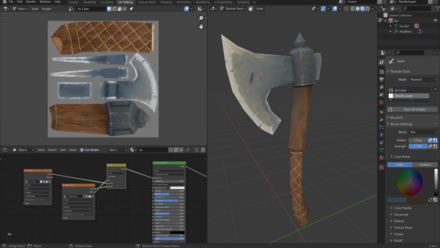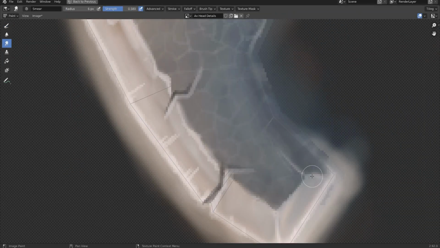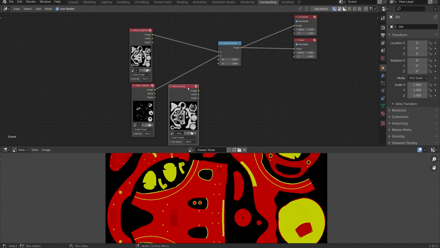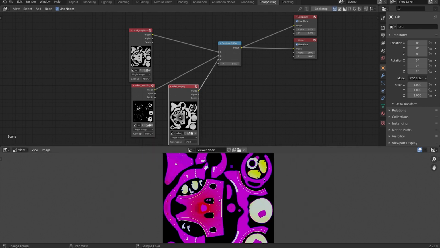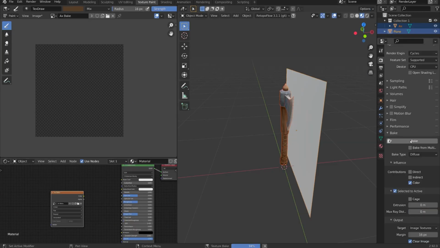how to prepare a model for painting, how to use the brush system in Blender, how to paint with layers, and at the end, I'll walk you through painting a low poly axe by hand using nothing but the default Blender brush. Chapter 6 will finish things off with a few workflow tips and briefly introduce a few intermediate topics that you might want to explore next, such as trim sheets, decals, texture baking, and more.